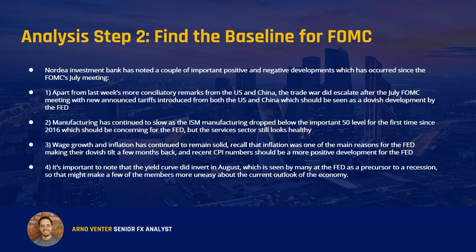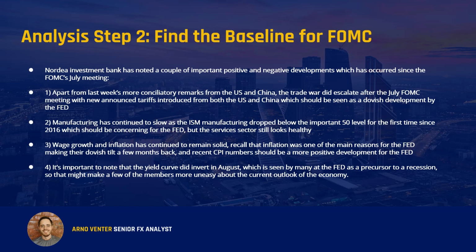The second point is manufacturing. Now, manufacturing has continued to slow. We saw the ISM manufacturing dropping below that very important 50 level for the first time since 2016. So that should also be something that is concerning for the Fed. On the plus side, however, the services sector is still looking fairly healthy. So we have a bit of a positive and a negative going on there in terms of the economy.